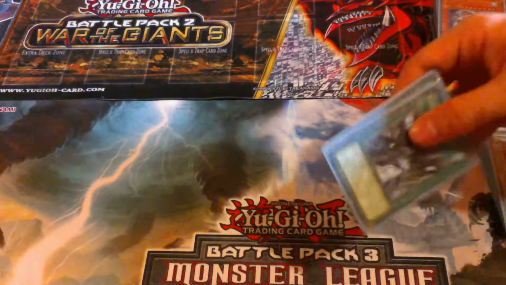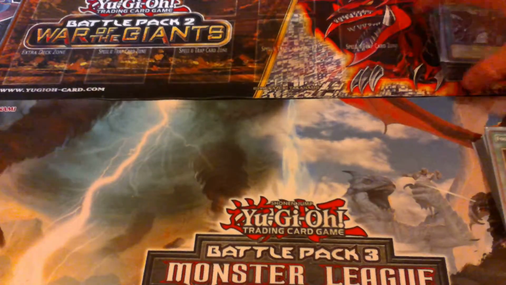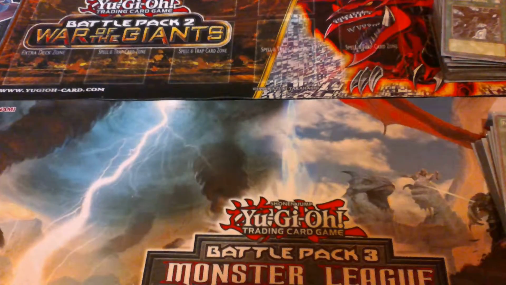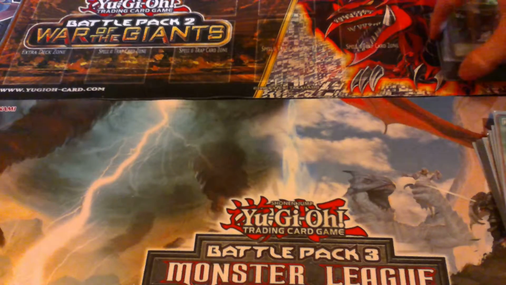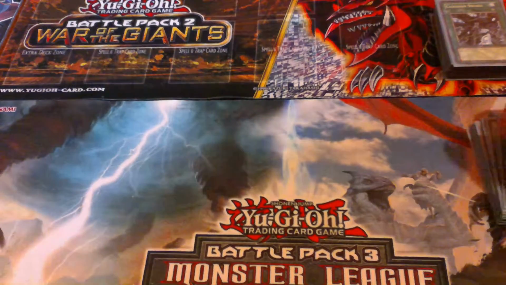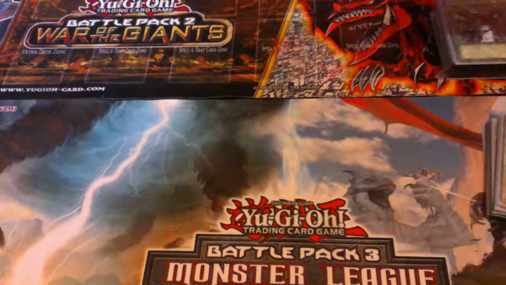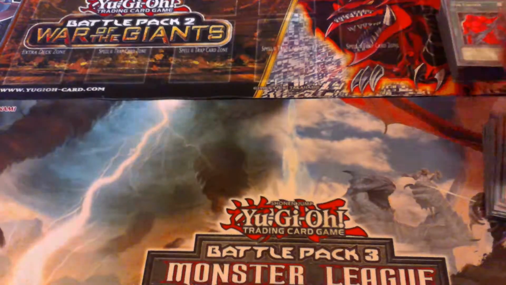2 Cloudian Squall: place 1 fog counter onto face-up Cloudians. Or face-up monsters, I think. Oh, on every face-up monster, yeah. And a lot of the cards' effect is you can remove 2 counters from any on the field for a lot of the spell and trap effects. I run 1 Fog Counter: tribute 1 Cloudian, put 3 fog counters on 1 monster you control.